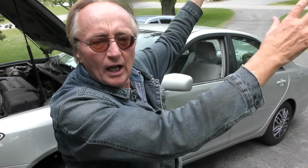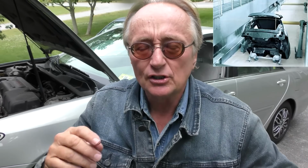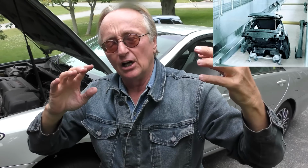And that's not surprising because, as the owner just informed me, this was always a northern car and it's in Jersey now. But you got to understand one thing. Even back in 2004, Toyota knew how to rust-proof it. They used zinc-based primer, and the whole assembly, before the car's put together with no engine or anything, goes into this bath and it's electrostatically charged, so the zinc gets not just on the outside of the frame, but on the inside where all the holes are, so it will not rust. This is proof right here. It's been in Jersey all those years, and it's still solid as a rock.